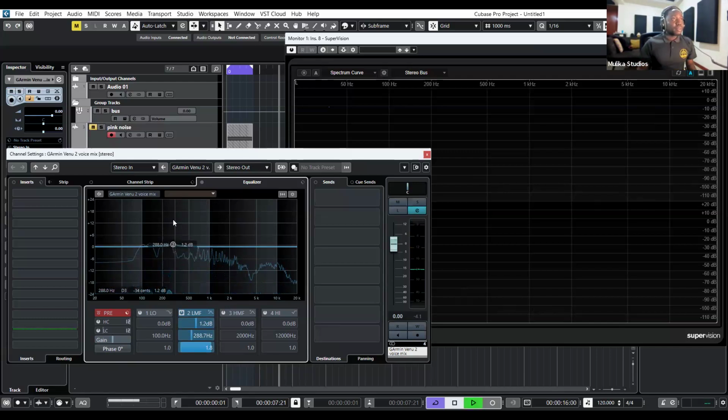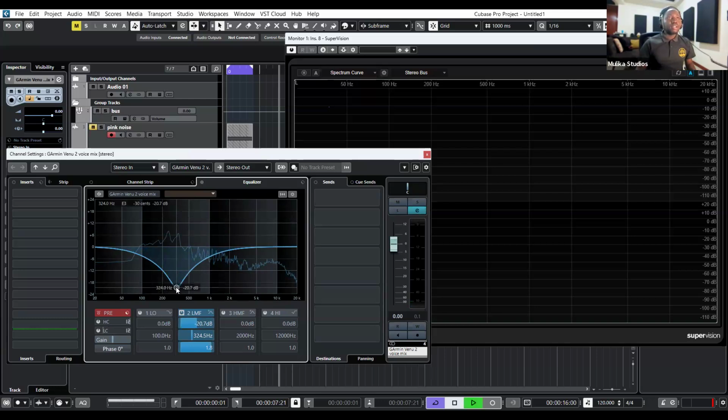So I've boosted that frequency. It doesn't sound so good. On our curve, we saw that here is where the body of the sound is, around this range of 200 to 300. Without it, the voice would sound so thin and lifeless.